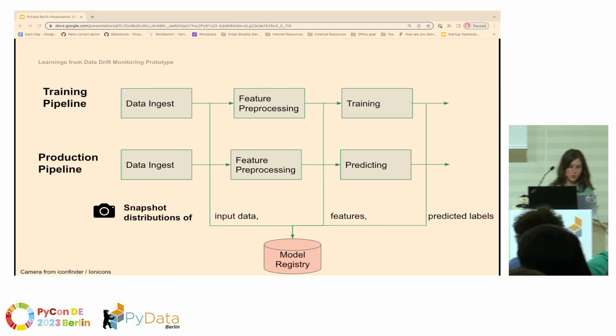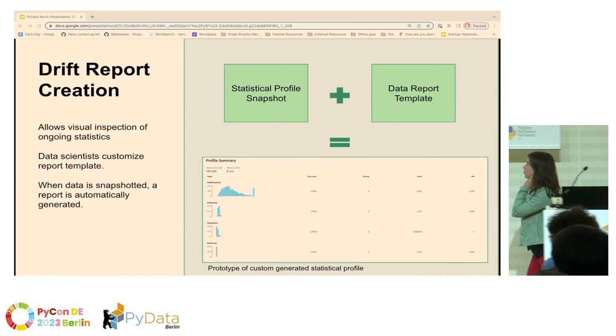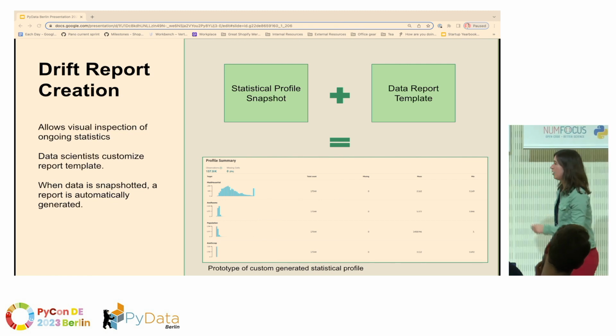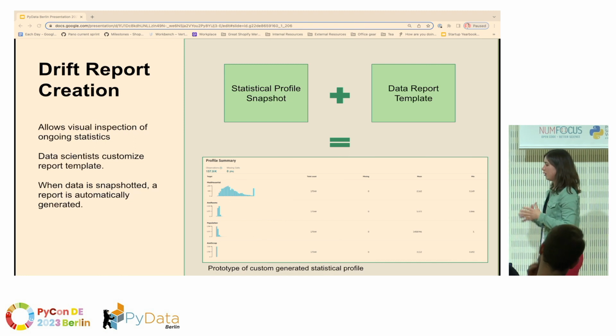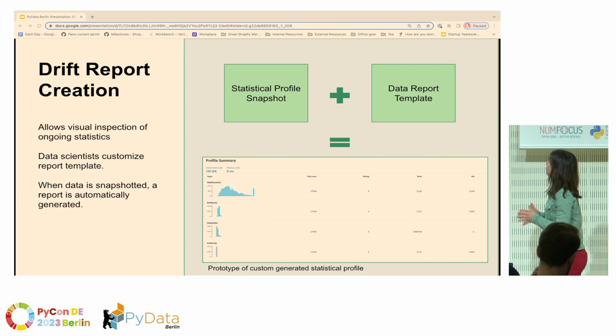What do we do with the snapshots? So these snapshots, again, we use ylogs in this prototype, and ylogs provides a statistical profile, which provides insight into distribution and different statistical values, like the min, mean, most frequent values, that sort of thing, but in a much more condensed form.